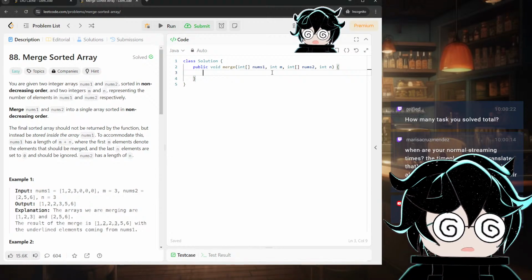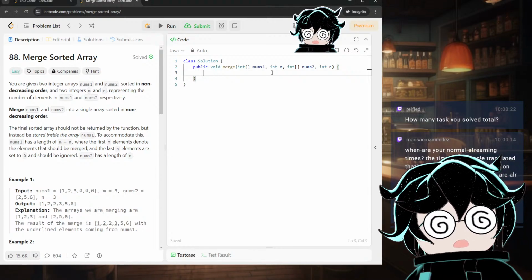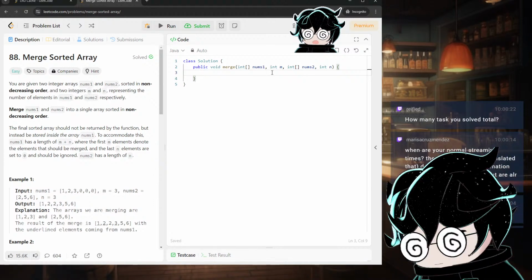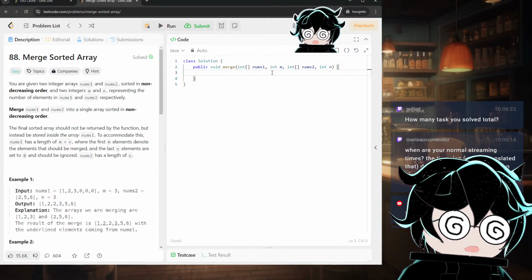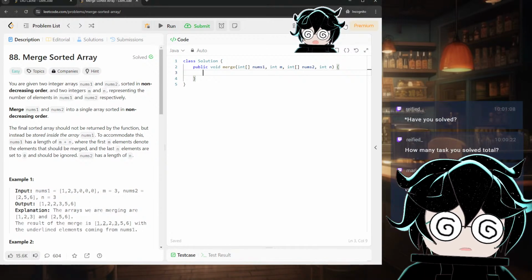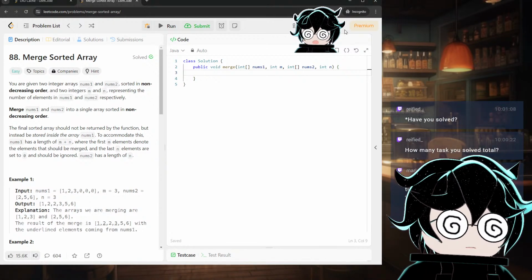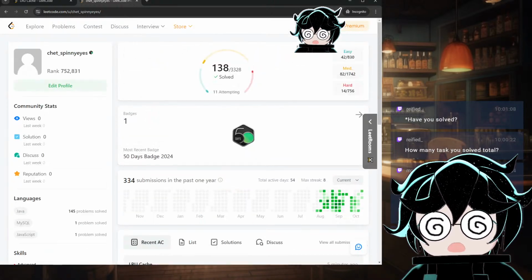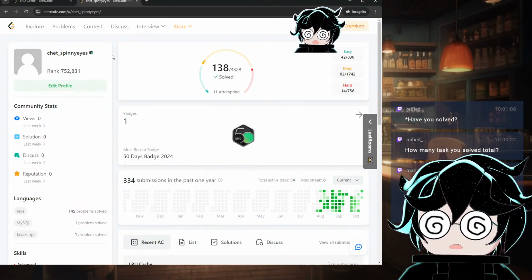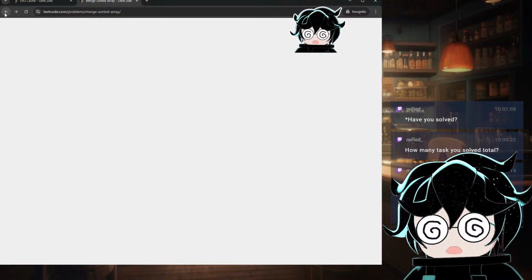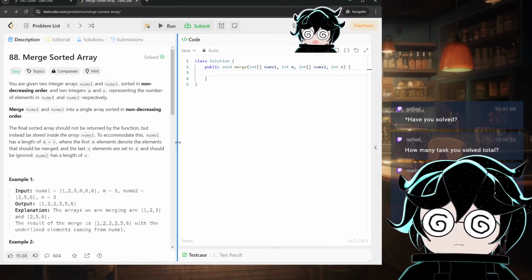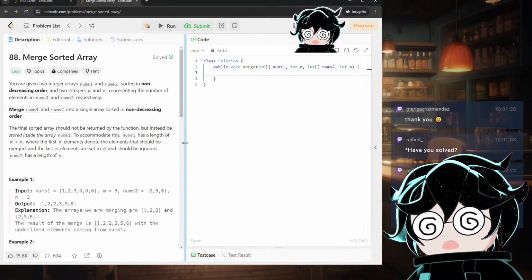How many tasks have you solved total? I feel like it should still be the same. 138. I feel like it should still be a similar amount to last time. I've been doing review stuff mostly.